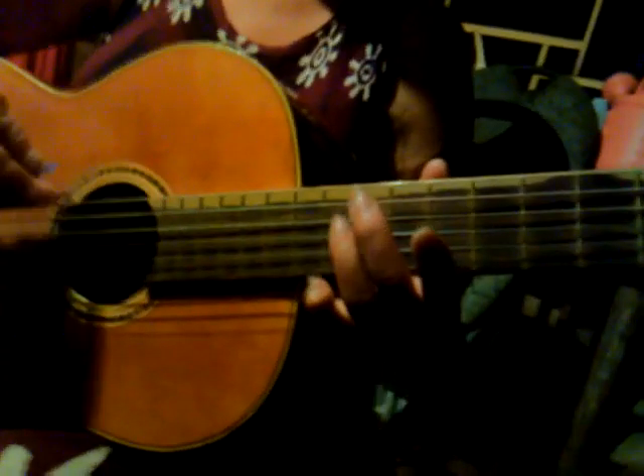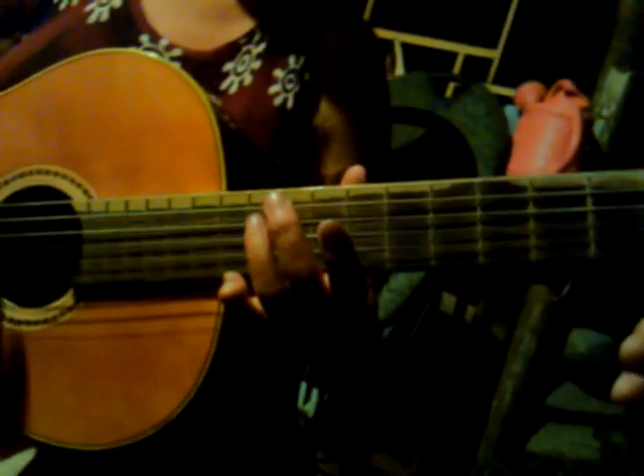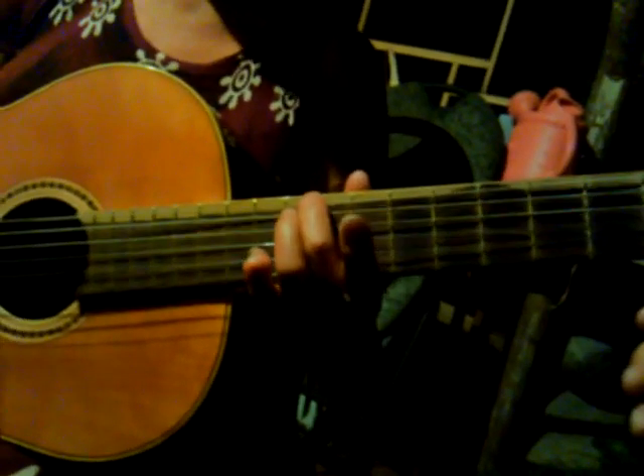So do you want to see if we can recreate what we were doing before? I was using a lighter to control the notes while Ellie was strumming. You just got to strum all the notes and keep a pattern going — don't worry about making mistakes. It took us a little while but we got into a nice groove.